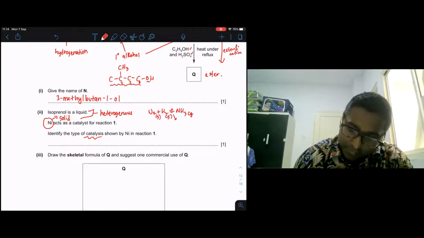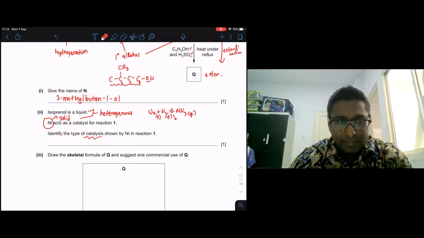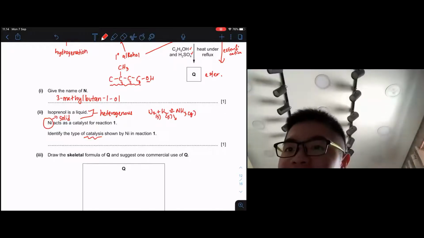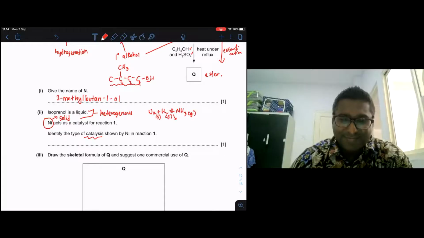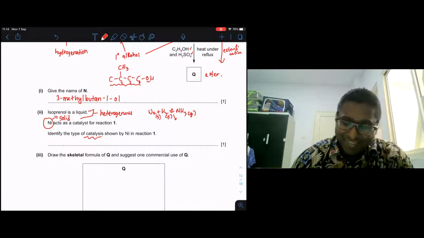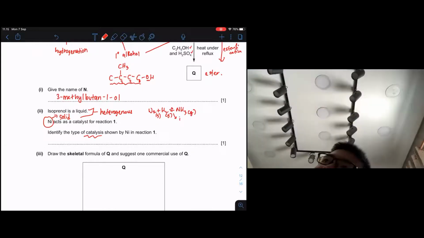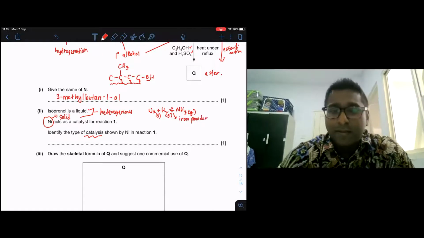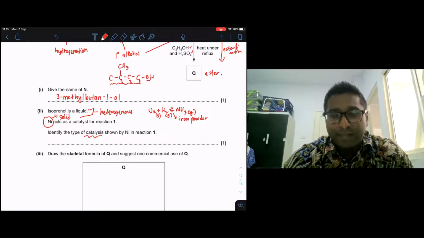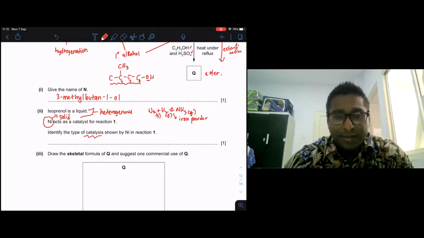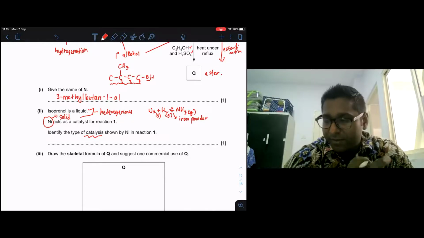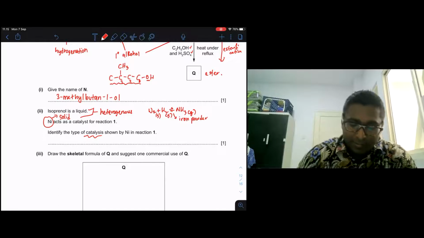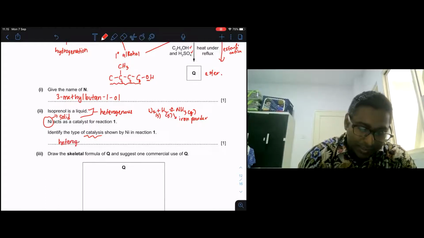gas. What is the catalyst for Haber process, Charlton? Iron. Iron, I think. Jody, is it correct? Yes, so it's iron powder. You must be very sure on this. The iron powder is going to be solid, and the rest are going to be gas. Similar to this, a different state is involved. Therefore this is known as heterogeneous catalyst.